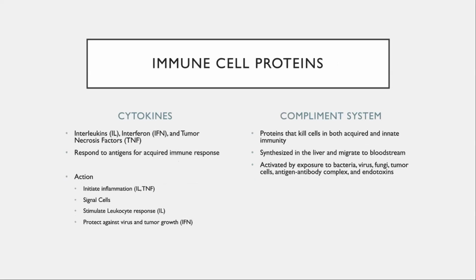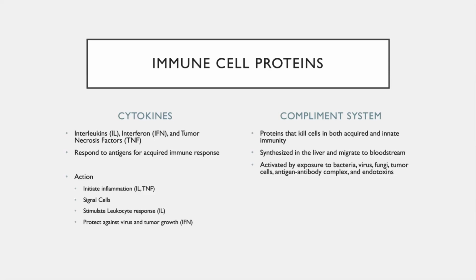Cytokines include interleukins, interferons, and tumor necrosis factor. These cells respond to antigens for acquired immune responses. The action of the cytokines is to initiate inflammation through the interleukins and the tumor necrosis factors. They also signal other cells to the site of infection so that they can come and initiate the immune response. They stimulate leukocyte response, especially interleukins, and then the interferon cells protect against virus and tumor growth.